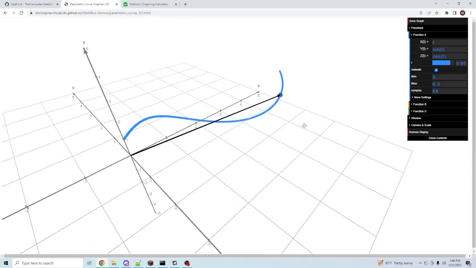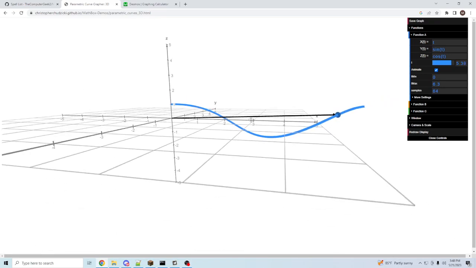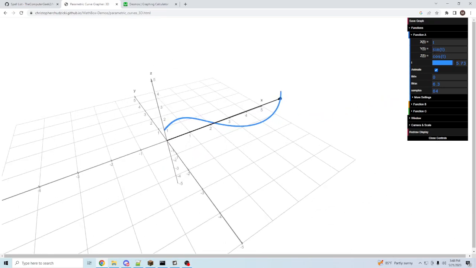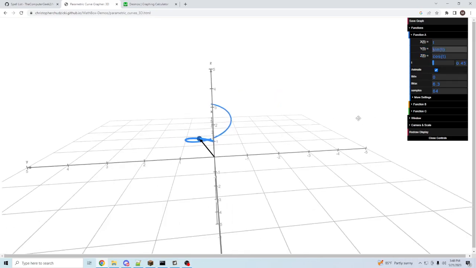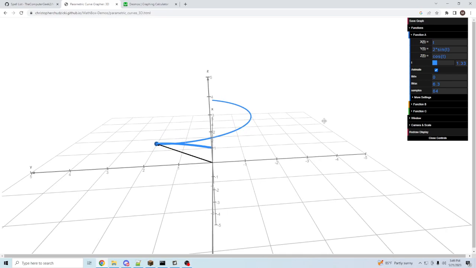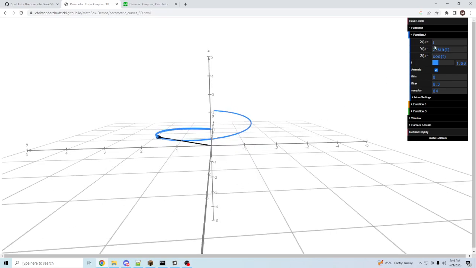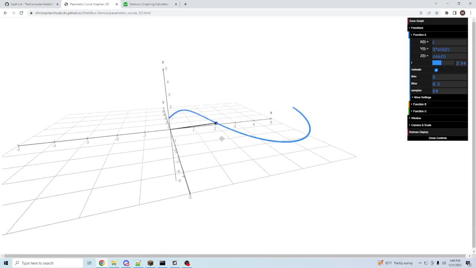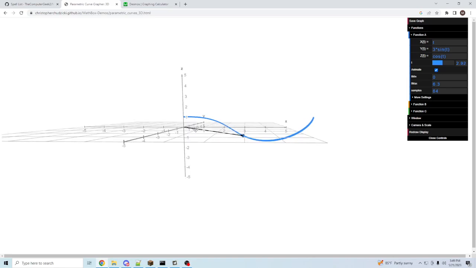All right, so let's go ahead and move on to making a little bit more complicated curves. Not sure if you guys remember in trigonometry, but if you multiply a constant by the function, at least when it comes to sine, cosine, or tangent, it's going to make the curve a lot bigger. So I make this 3. You can see that it's a lot wider on this axis. But notice here, it doesn't widen up on this axis here.